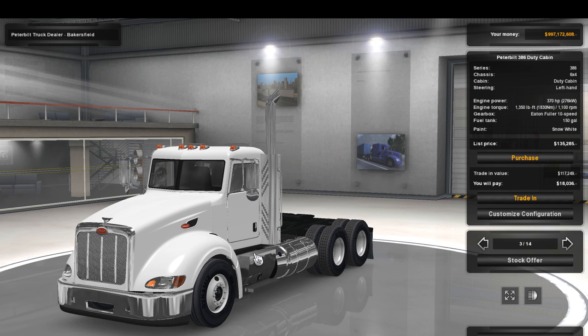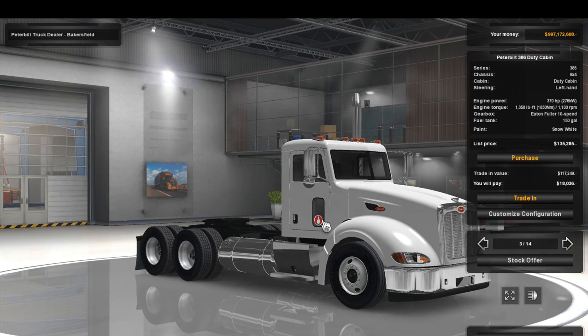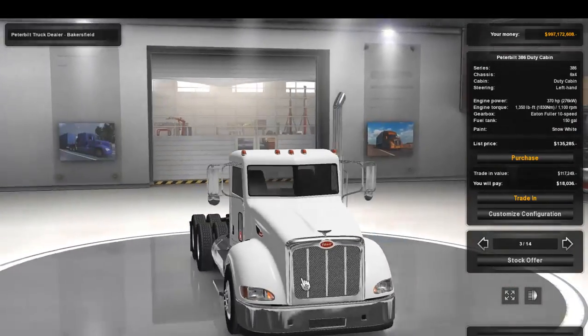I don't know who else was credited for this truck — I just know that Robert Modjeski is the one that posted it. It has no credits on there, so if you had a part in making this, please let me know and I'll add you in the credits below. It is based off the SCS 389, there is a template for it, it comes with sounds, cab options, and a cool sticker — which is pretty much a big 'F you' sticker.